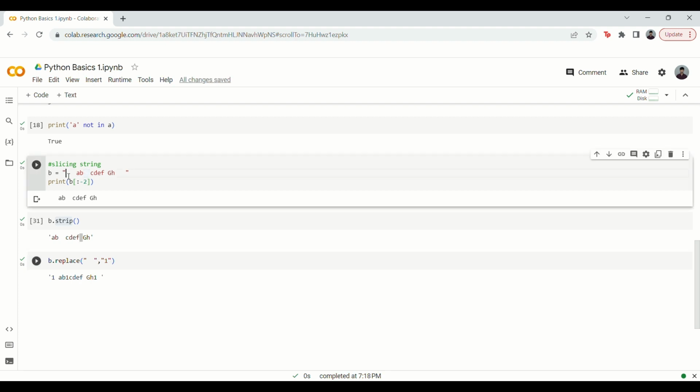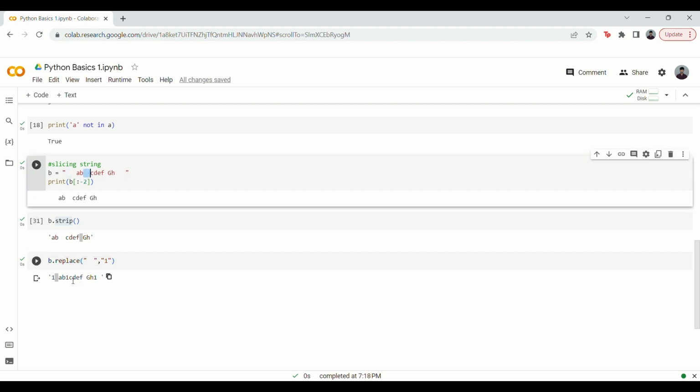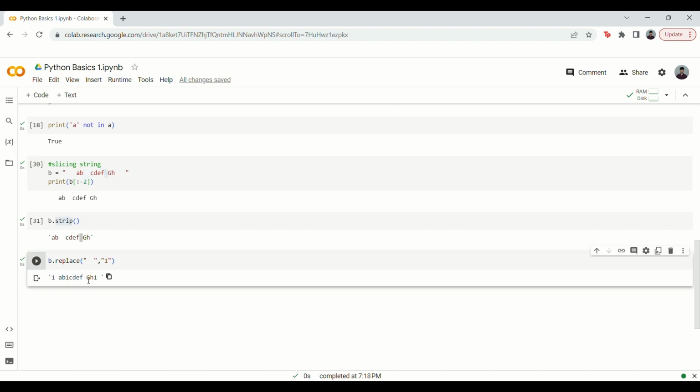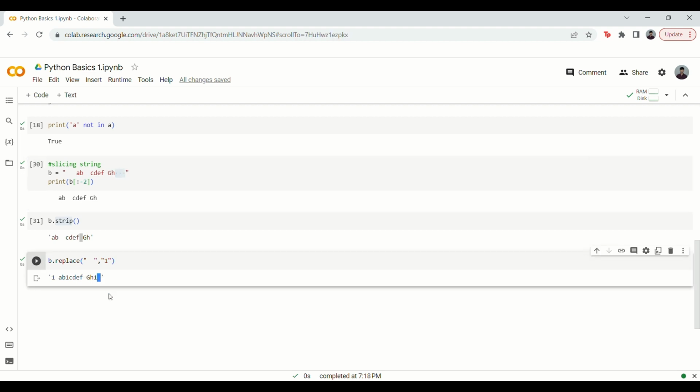So we saw that over here there are 3 white spaces. What happens here is the first 2 white spaces are replaced by 1, and then there is only 1 remaining white space. That's why there is no replacement over here, because we are replacing 2 continuous white spaces. Now again over here, if you see there are 2 white spaces, so it will be replaced by 1. Over here there is just a single white space, so it will leave it as it is. And at the end there are 3 white spaces, so the first 2 will be replaced by 1 and the remaining 1 will be as it is.